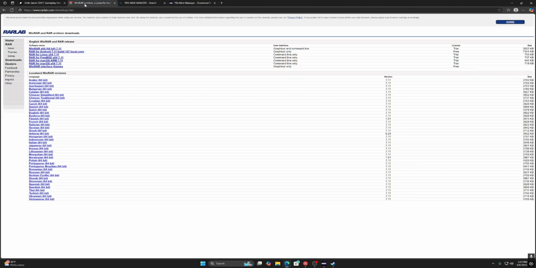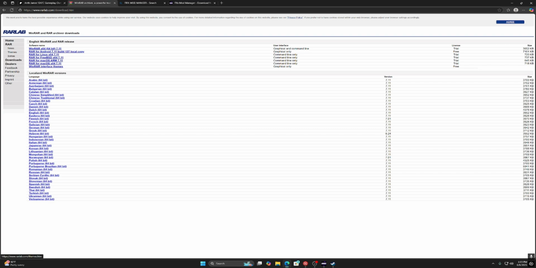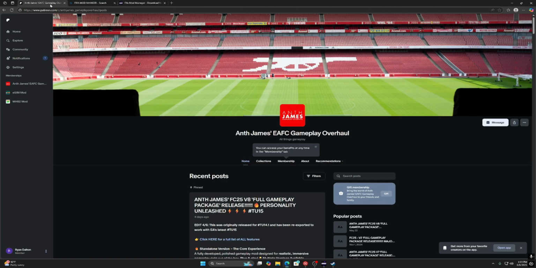First thing you're going to need is WinRAR, and I'm going to leave all these links in the description. Use this one right here, WinRAR 64-bit. I already have all this downloaded, by the way, so I won't be downloading it again, but it's pretty self-explanatory. You just click it, download. You don't have to worry about viruses or anything. Everything's fine.